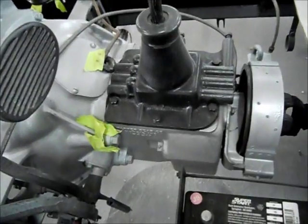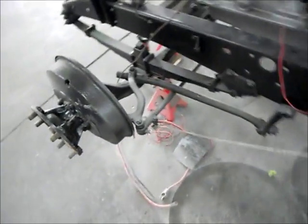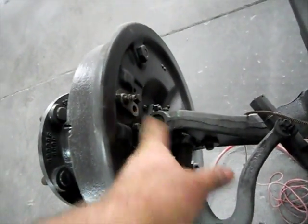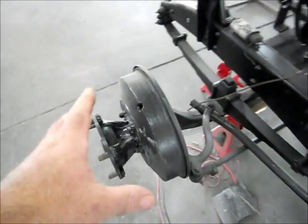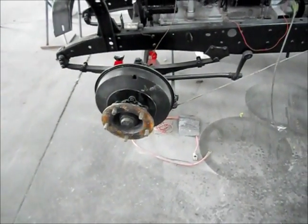Transmission's all cleaned up, detailed, looks nice. We did get the wheel cylinder in for the driver's side, but we still need to take this back apart and make sure the wheel cylinders aren't going to leak. Probably use a rebuild kit on those.